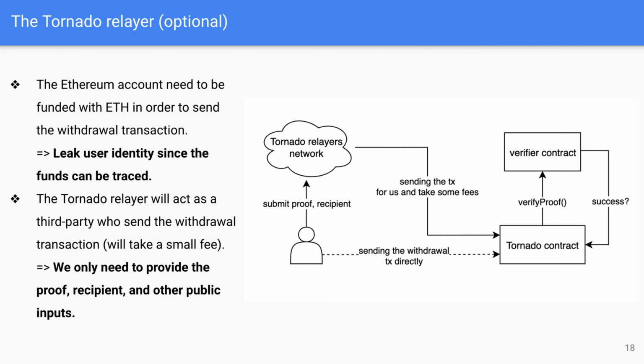However, the funding process may leak the identity of the depositor. So the Tornado Relayer will be used to make the withdrawal transaction on behalf of the recipient, and it will take a small fee. We only need to provide it with the proof, recipient, and other public inputs.